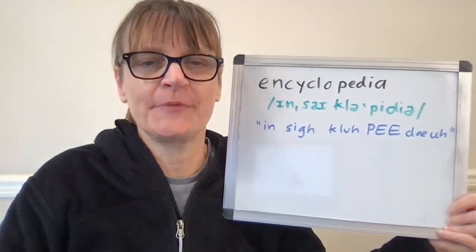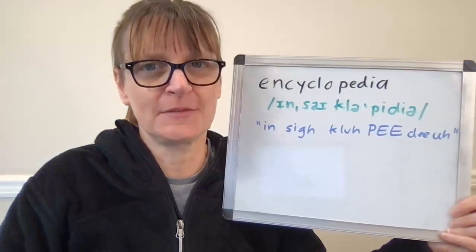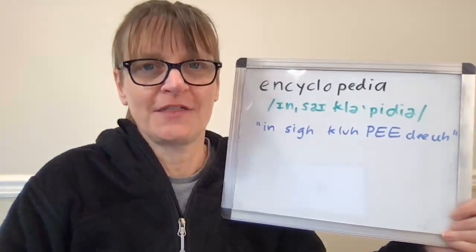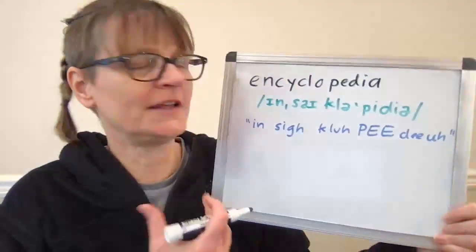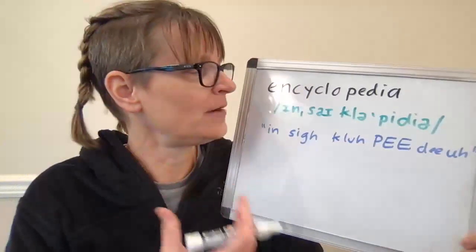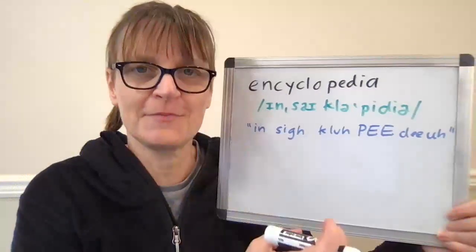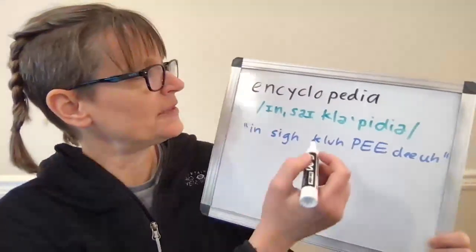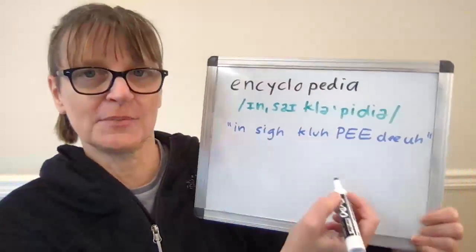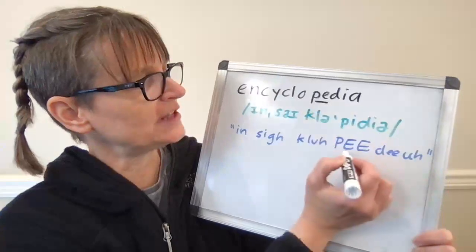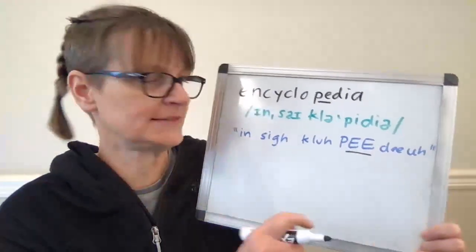In this video, we'll look at how to pronounce encyclopedia. So encyclopedia is a long word that I think the most helpful way to work on it is to break it down syllable by syllable. And that will be just looking at the rhythm of the word and the sounds for the vowels in the word. So the main syllable, the stressed syllable in encyclopedia, is this third to last syllable with the P sound.